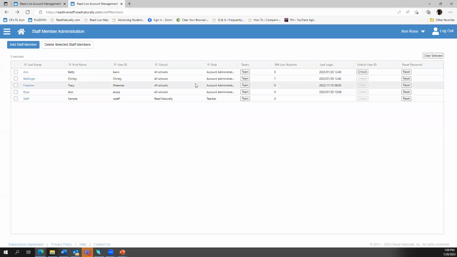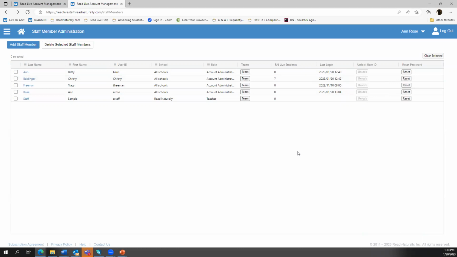If a staff member gets locked out, you'll see that this button here is highlighted. If you click unlock, it will unlock their ID so that they can try and log in again. If they need a reset password sent to them because they don't remember their password, you just click reset and it will send them an email for them to reset their password, and that reset password email will be valid for 8 hours.